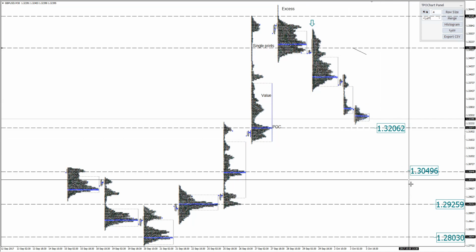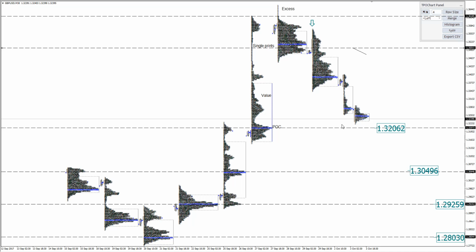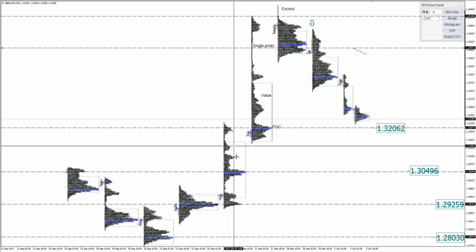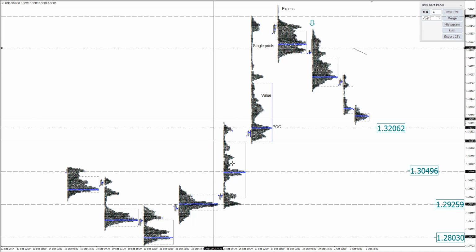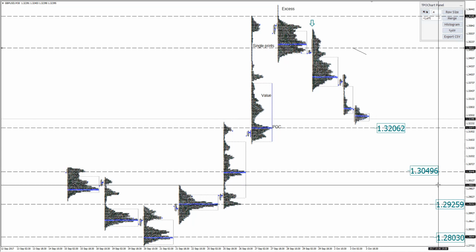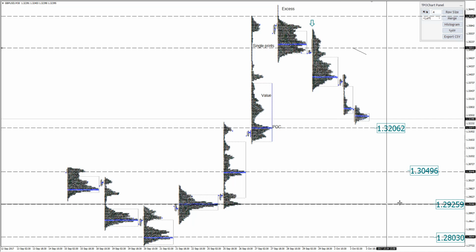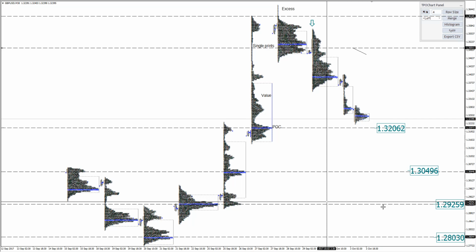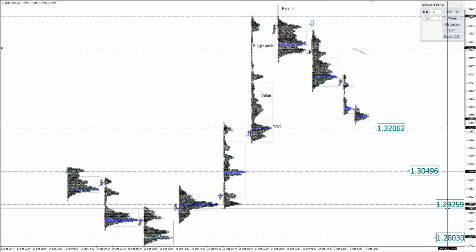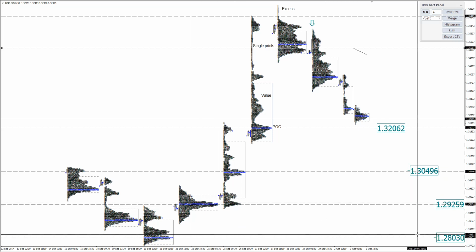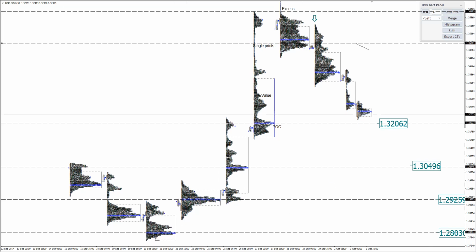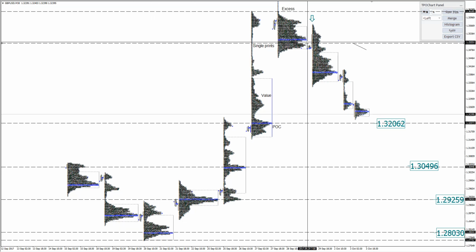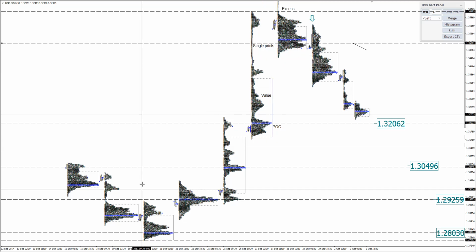And then this can lead us to the next potential levels. So 1.3050 is distribution from this week here. This was 1, 2, 3, 4 weeks ago, and we have 1.2925, a very strong point of control there, and a strong node here, 1.2925. Watch for that. And finally, the levels 1.2800 and even lower, where we actually started this bullish movement from this week here. That was 1, 2, 3, 4, 5, 6 weeks ago.